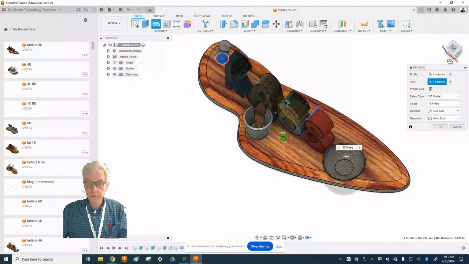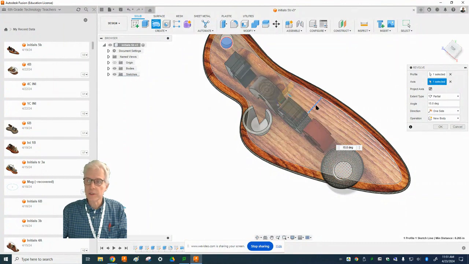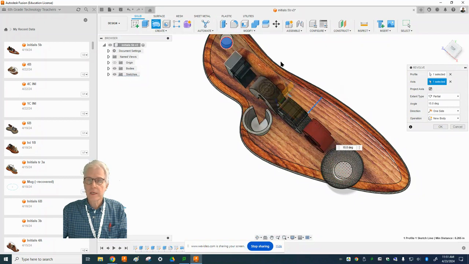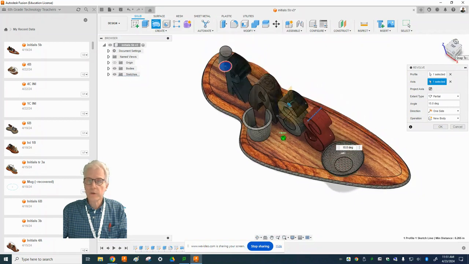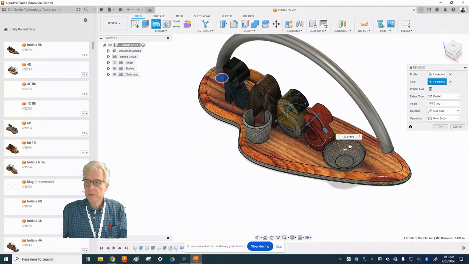This is a simple circle for the profile. You click on the axis button, click the line you drew on the same sketch, and then you can revolve the shape as much as you want.